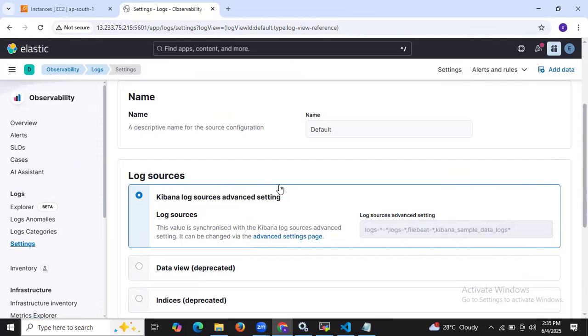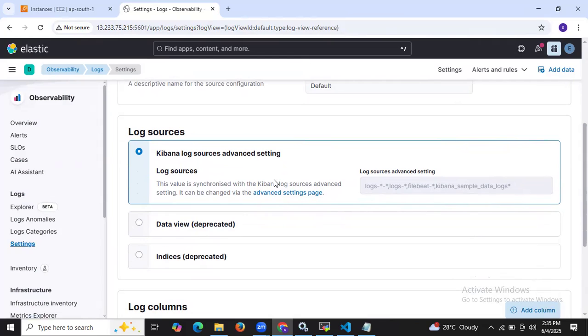Here you can customize the log columns and source filters, and customize which columns you want to see, like container ID, timestamp, messages and so on. You can set log source filters, for example, to only show logs from specific containers or services. This is useful for keeping your log views relevant.